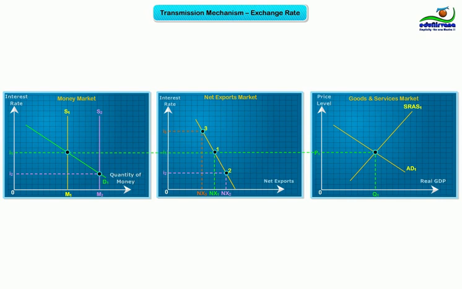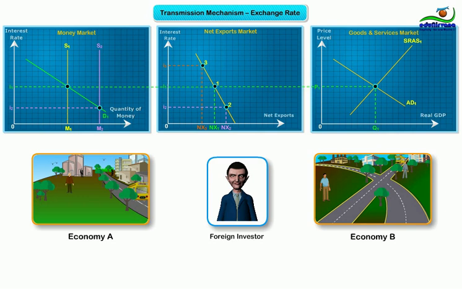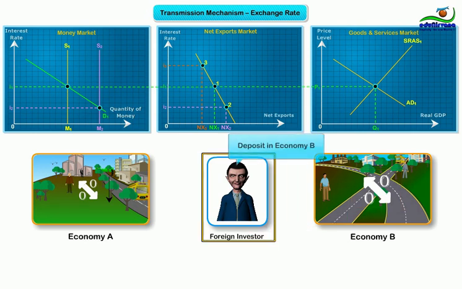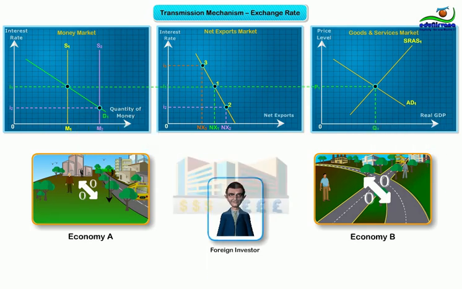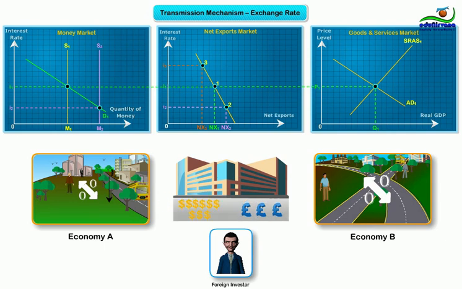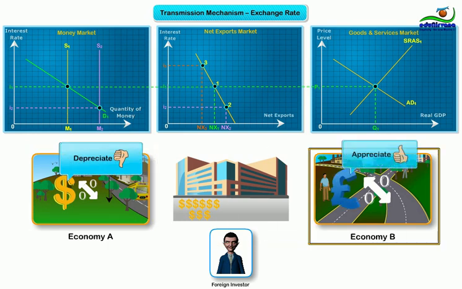Now, for an investor who is eyeing investing in deposits of two economies, A and B, if domestic real interest rates fall in economy A relative to the other, the investor would be more attracted to the deposits of economy B, right? Because he gets higher returns in the other economy now. So, he would rush to shift his investments from country A to country B. In the process, the currency of country A would depreciate vis-a-vis B, as now the investor demands the currency of B more than the currency of A. Remember the supply dynamics of the currency.